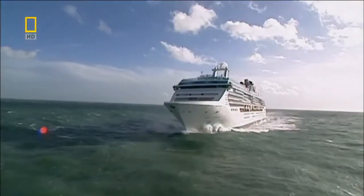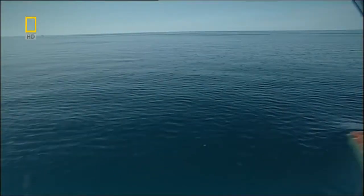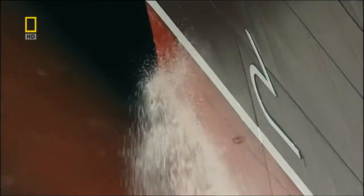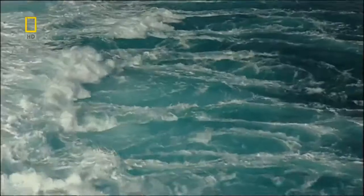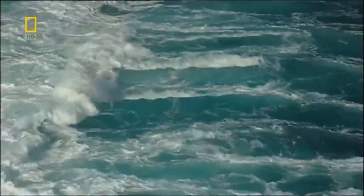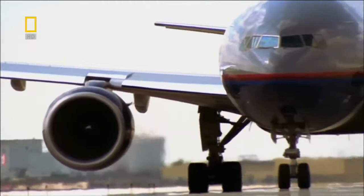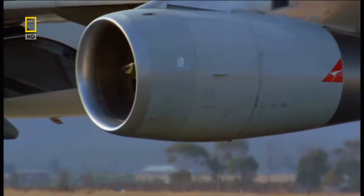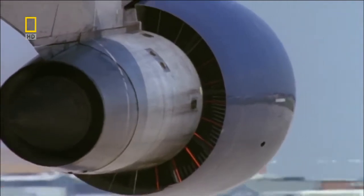This pushes the propulsion system to 24 knots, as fast as most holiday cruise ships. But unlike cruise ships that are designed for relaxation, the QM2 must be an efficient mode of transport, capable of achieving nearer 30 knots. Payne needs to find a way of generating much more energy. He comes up with an innovative idea. He adds a pair of smaller gas turbines, like those on a Boeing 747, which generate huge power on demand. 50% more than the diesel engines.